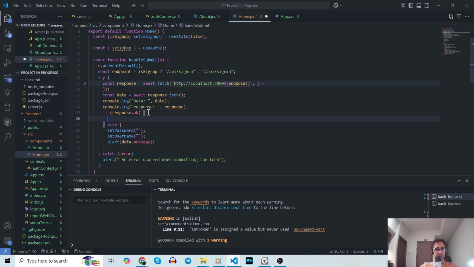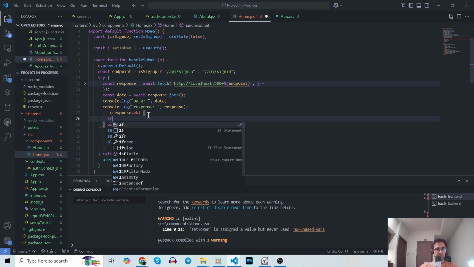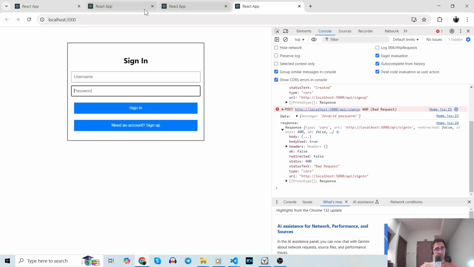However, what if this is a successful response? What if the user has perfectly entered the right answer, the right password, and the status code is 200 and the OK is true? So in this case, we need to be very careful about switching between these two tabs.